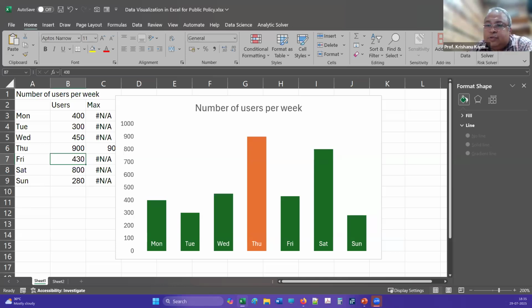Let me just scroll through to see if there's anything. I'm not sure what you mean by the previous chart as such. Which one you are referring to is not very clear to me.